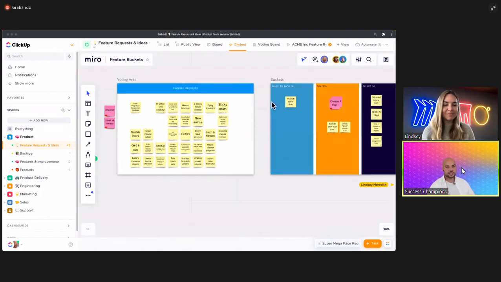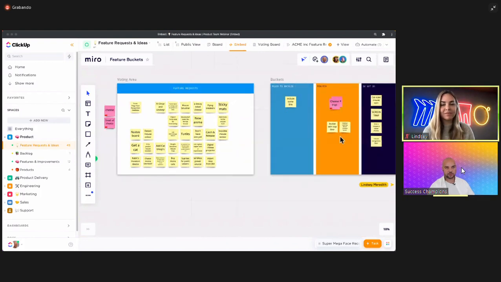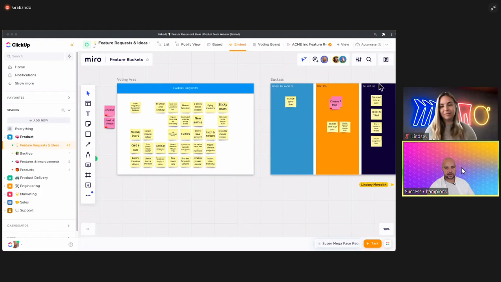So as we see, we've got one item which we said we're going to move to a backlog. We've got some others that we decided to monitor and some other items that we decided, let's not do them. They're a little bit out of what we want to actually build or our vision for the product. Again, one of your roles as a product manager is to prioritize things, see which ideas and feature requests come in and add value, and decide whether you want to do them or not. Sometimes you may find a repeating request, like the cheese. Then you can monitor it and keep an eye on it.